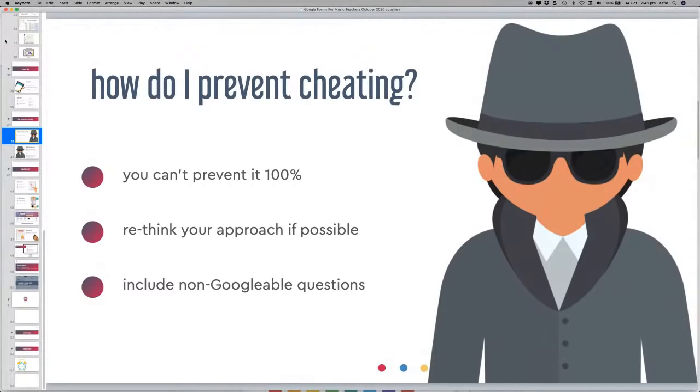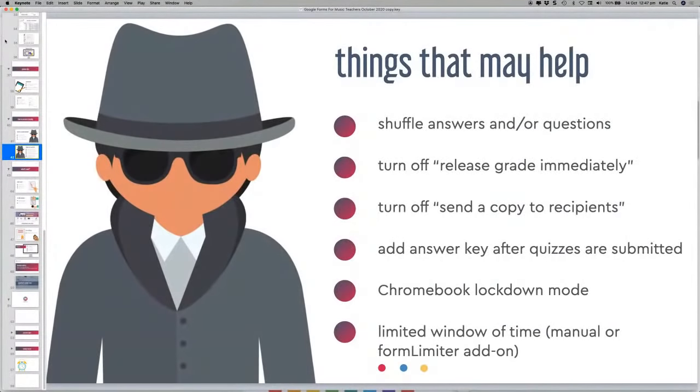So if the students know this, and I'm going to tell you, when I was Googling about Google Forms, I didn't even Google how to cheat on Google Forms. I just looked up Google Forms in YouTube and I instantly came across at least 5 videos which said how to cheat on your Google Forms quiz. And this is what they're recommending. So don't make all the questions like that. There's other things you can do also, but include some non Googleable questions and questions that are not just multi choice.